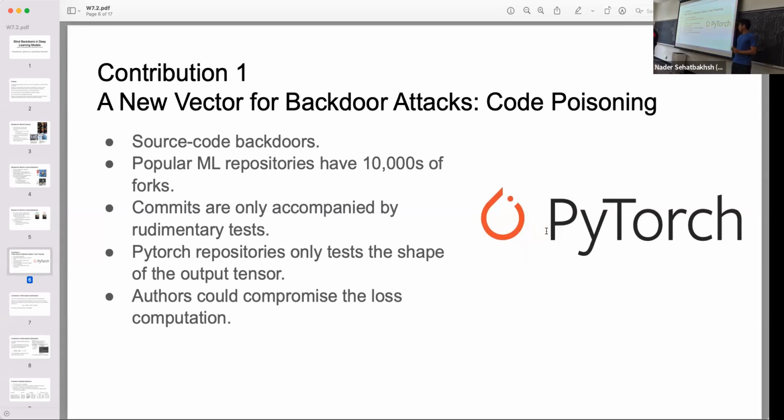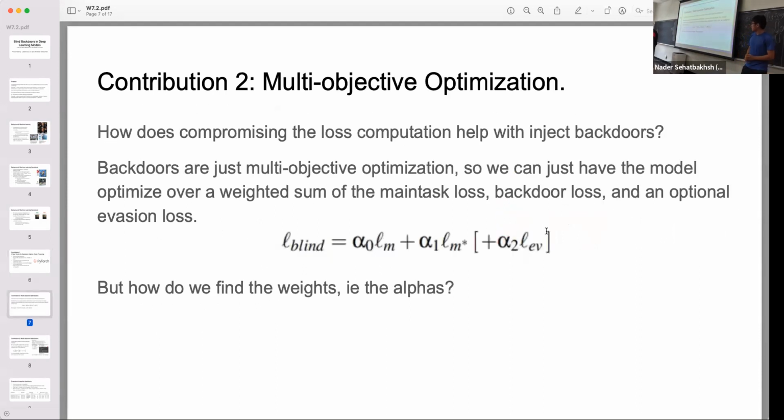So what the authors in this paper did is they compromised the loss computation. Now, how would that help us with introducing a backdoor? Well, as Andrew mentioned, the authors view backdoors as just multi-objective optimization. So with our new compromised loss function, we can have a weighted sum of the original loss, a backdoor loss, and an optional evasion loss, which we will talk about later.